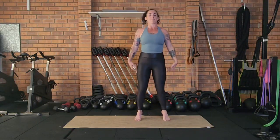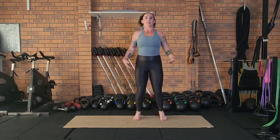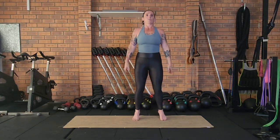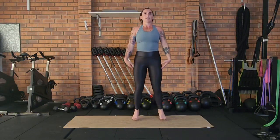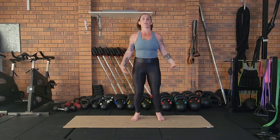Otherwise, bounce on the balls of your feet. Let's get the body going, shake up the arms. Just breathe in and out of the nose. Really good to do in the morning outside. Get some sunlight on your skin and sunlight in your eyes. Great way just to set up your system to function well.